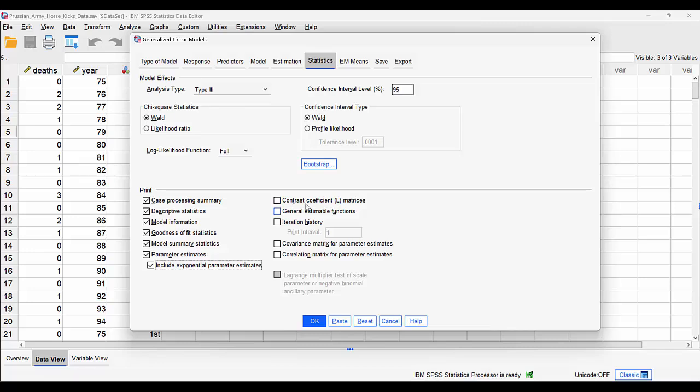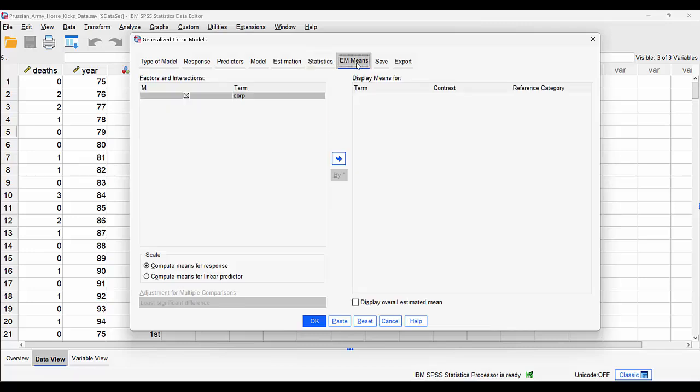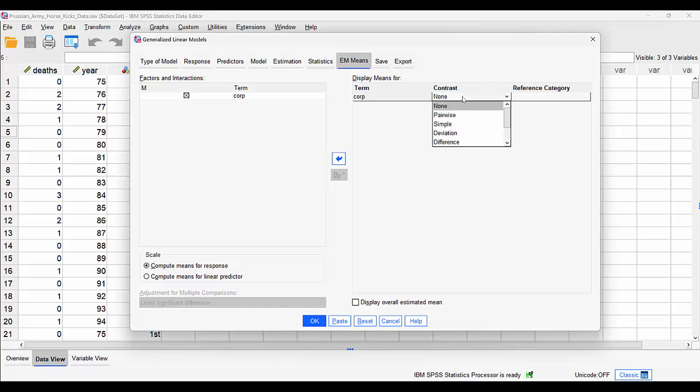So it's quite important. And then we have estimation of means, e-means. I wouldn't normally go for this, but I'm actually going to choose it here and send that across. It's going to do pairwise comparisons between the various cavalry corps to see which ones are statistically different from one another in terms of the mean incident rate, which could be useful.